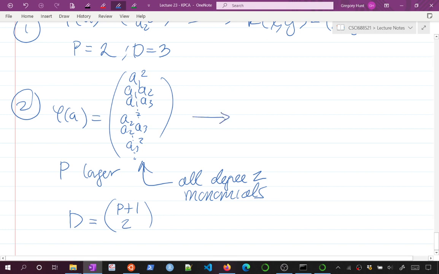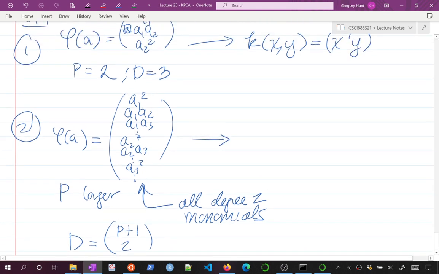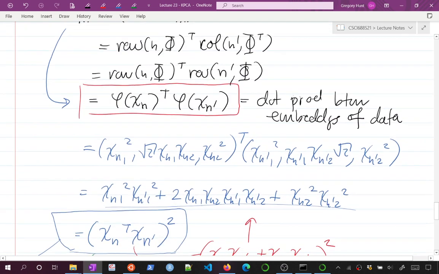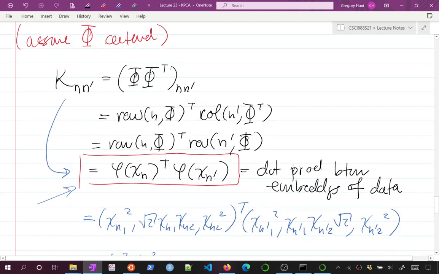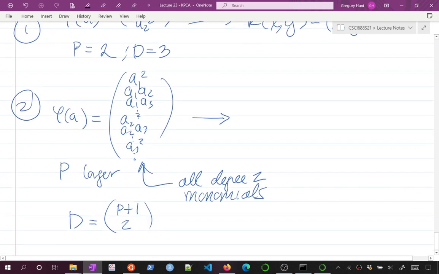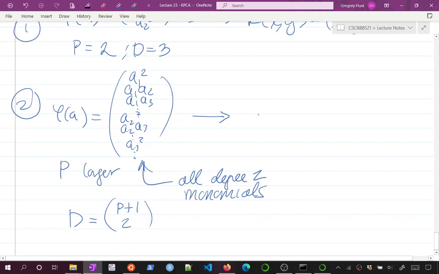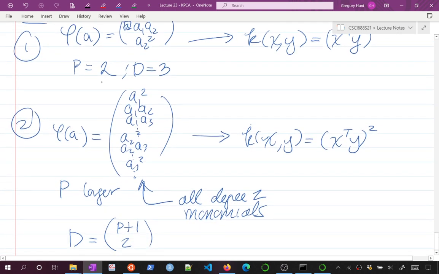And it turns out that in order to calculate the inner product between things under this embedding, and if I can calculate the inner product between things under the embedding, I can calculate my K matrix, and I can do a nonlinear PCA in this space. All I need to do is look at this thing is still K of x, y is the inner product squared, right? So it's the same thing, but this works when p is bigger than 2.